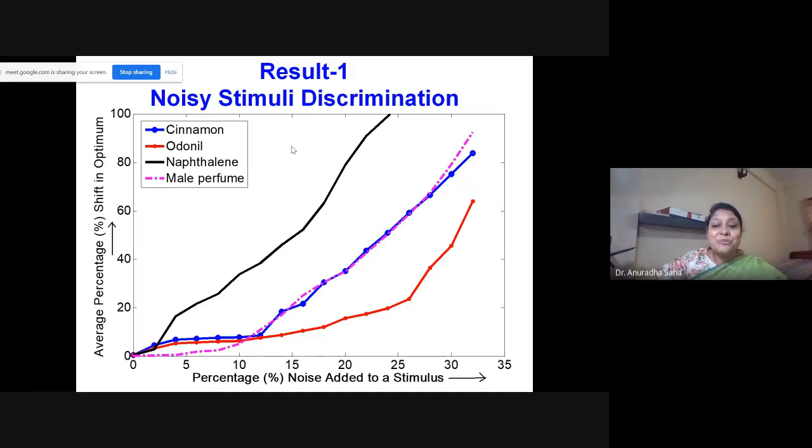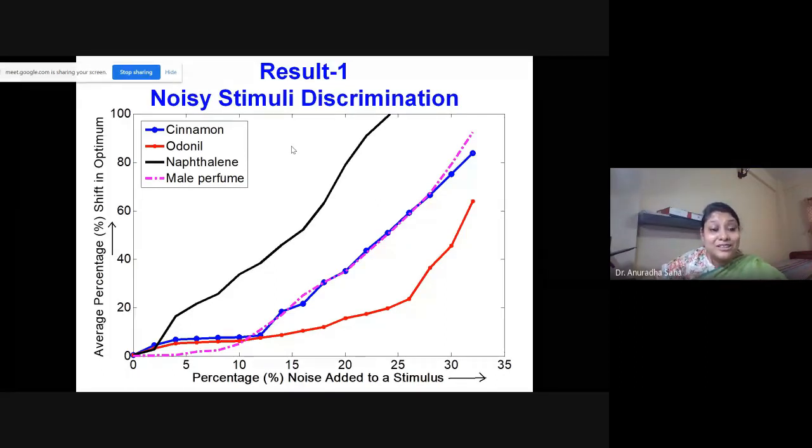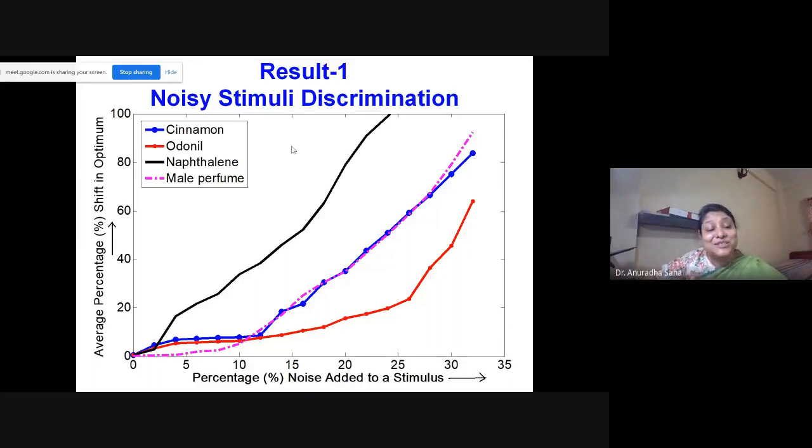We have taken four perfumes, the smell stimuli you can see, and we have synthesized all of them with three kinds of artificial synthesis, so that we can tamper a little with the authentic aroma of those smell stimuli. Then I also have a graph showing how much noise I can add to a stimulus, and up to what level of noise incorporation my classifier can handle, so that I can allow a particular percentage of shift.